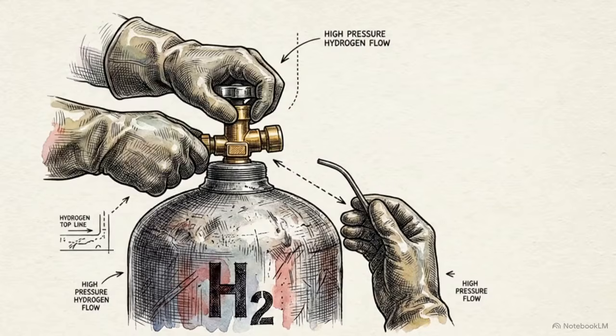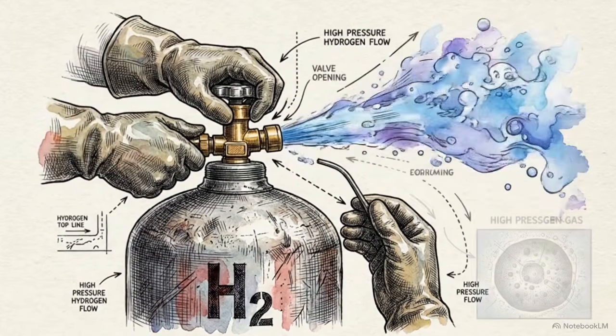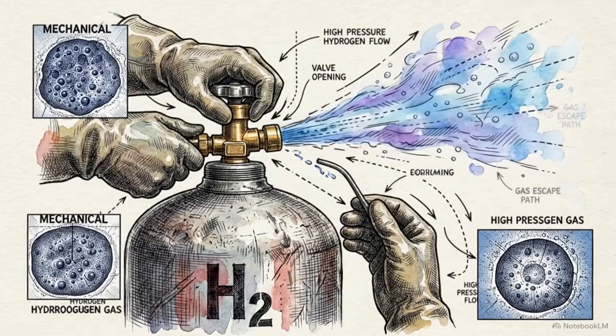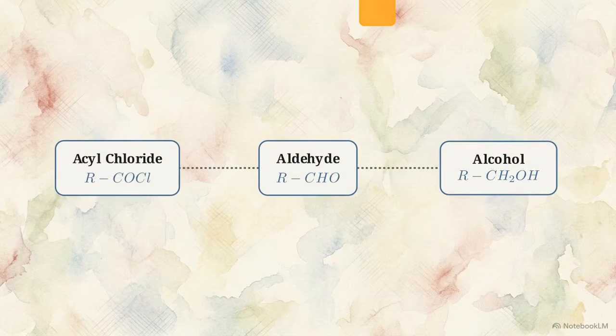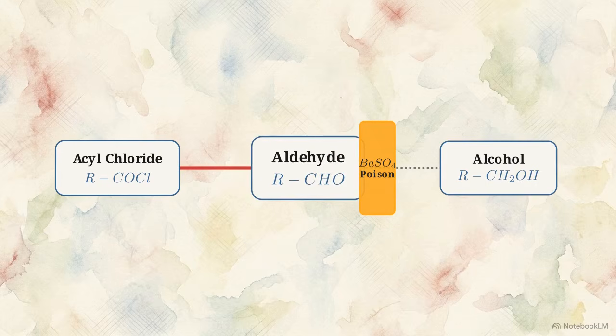One approach is to start with a compound called an acyl chloride and expose it to molecular hydrogen gas to gradually reduce it. This diagram shows the problem. Hydrogen is extremely reactive. It blows past the aldehyde phase, reacting until the molecule becomes an alcohol. Rosenmund added barium sulfate as a chemical poison, erecting a barrier that perfectly freezes the molecule in the aldehyde state.